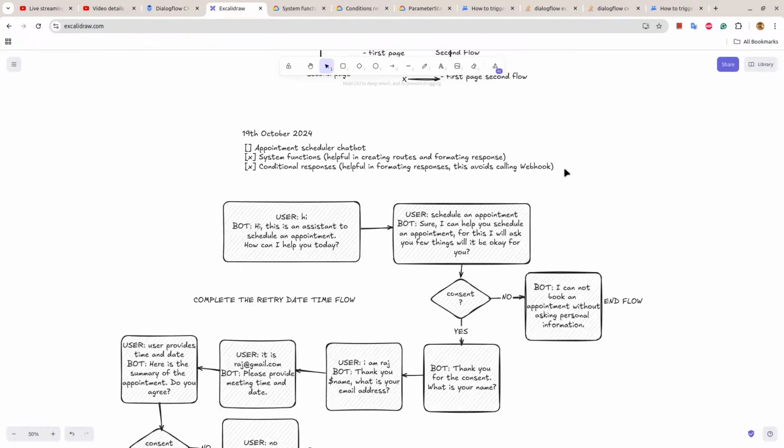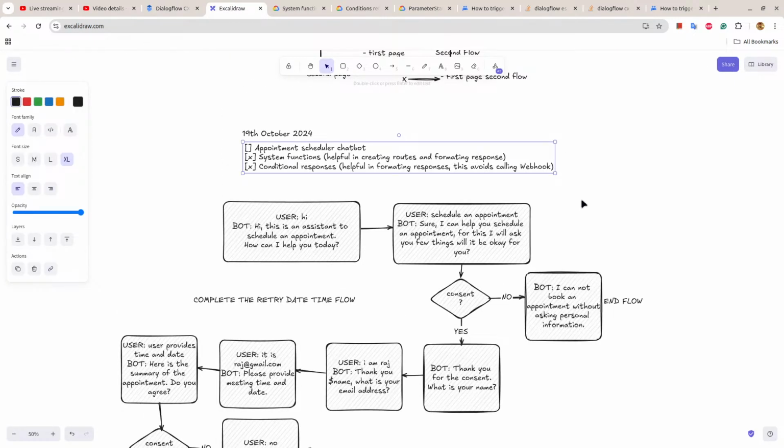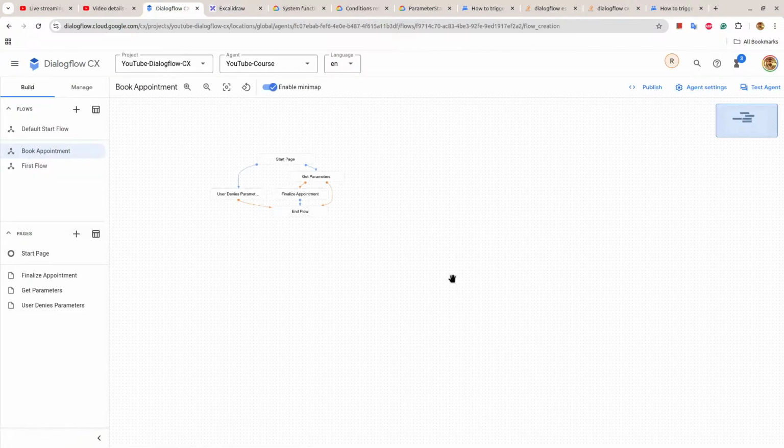Also, I want to show you one more thing here, is this is done. Okay, and I want to show you one more thing, Dialogflow Messenger, we'll see it.